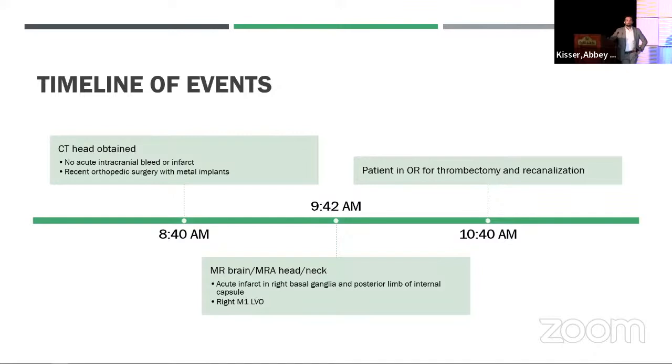The fellow, the person that responds to our code strokes, should never be paged by him or herself. In this case, the fellow was scrubbed doing cases, and the pager rang on that phone and was never answered. You cannot stop there. If this is a big brother system, go through 20 people, who answered that? So that's one of the problems that we identified, because ideally, if you have somebody with a high NIH, plegic, going to a CT, and we get notified right there, we look at the CT, it's negative, and I think all of us would say, no, let's go ahead and do a CTA.